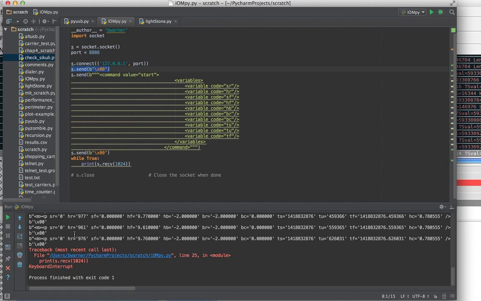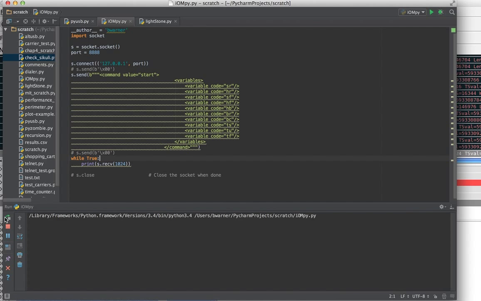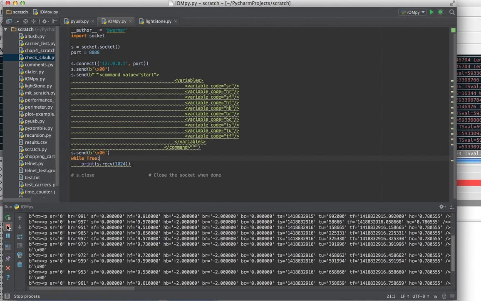Well, I noticed this command was coming through early on. When I didn't have this, I also wasn't getting any data. See, nothing. So I noticed in the output previously that I was getting these being sent. So I wrapped this with whatever command that is. And there you go. There's all the data.